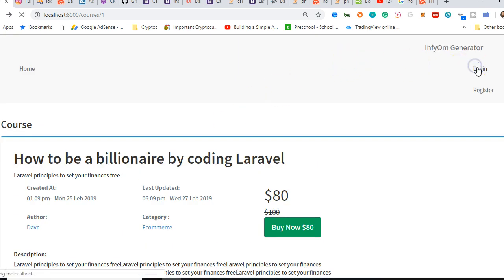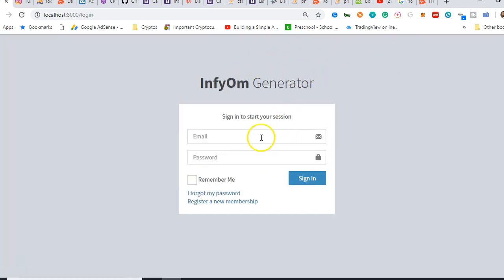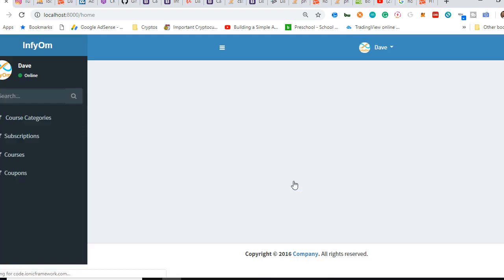Alright, so if we want to log in, we'll click on login. Don't worry that this whole thing is scattered now. We're going to fix it later. It's just a design problem which I don't want to waste my time on for now. But we will surely come back and fix it later, or you too, you can fix it in your own way. So we're good.